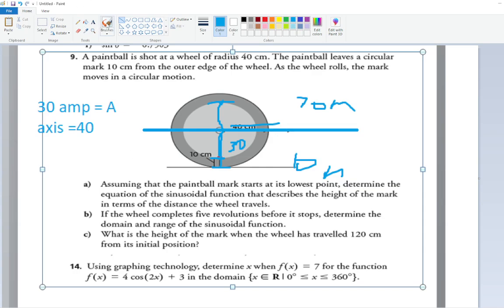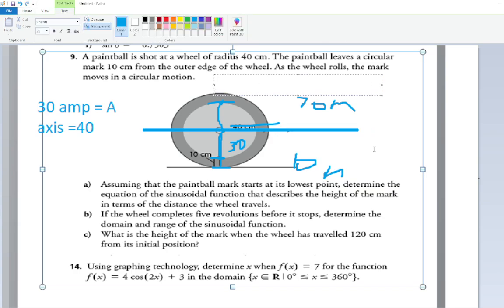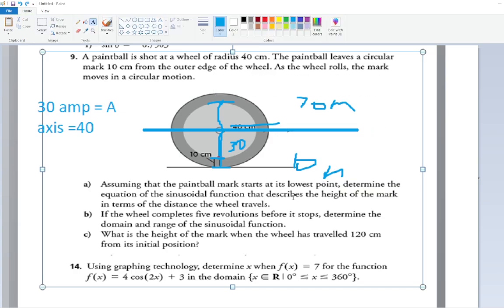Now, remember that it's starting at our lowest point and then going up and then down. So there's no need to shift left and right. However, a cosine curve normally starts at the top and then goes down. They want us to start at the bottom and go up. So we're talking about a negative cosine curve. So that means that we have no translation left or right. Now, what about the period?